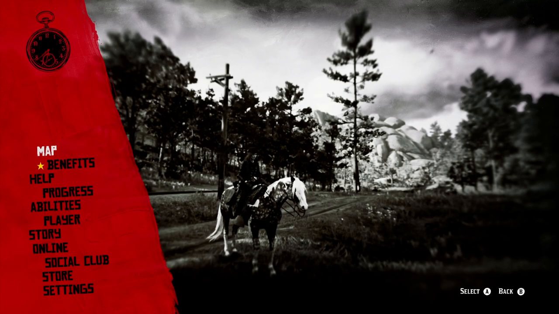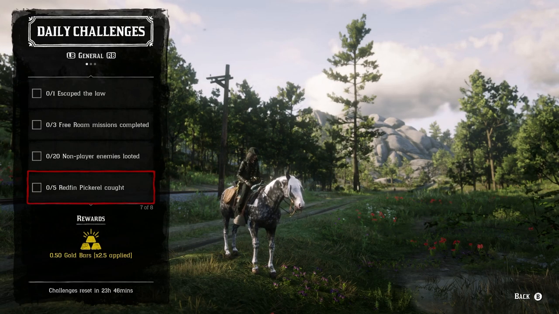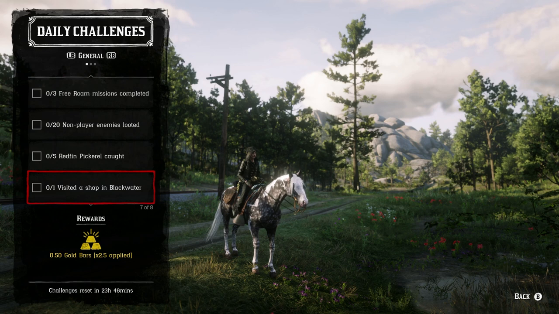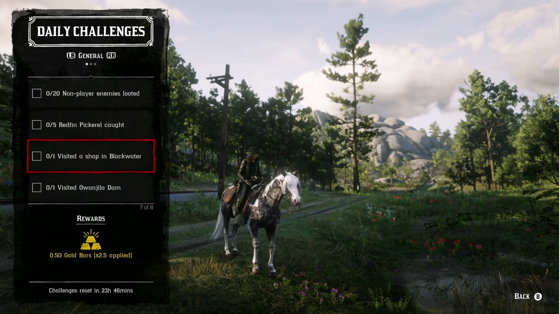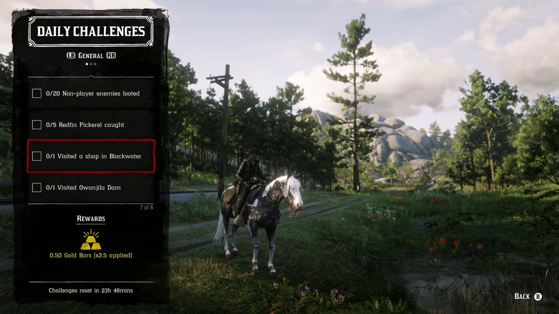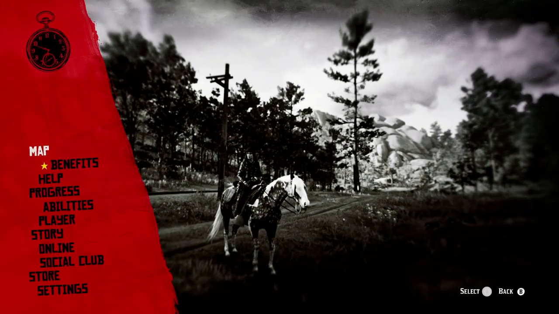Now, you will catch other fish on top of that, so you might want to sell whatever you currently have to the butcher or break it down. Visit a shop in Blackwater and visit Owangila Dam. These are super simple. You just have to visit a shop in Blackwater. I like to go to the butcher just because you don't even have to get off the horse. And then just set your waypoint for Owangila Dam.